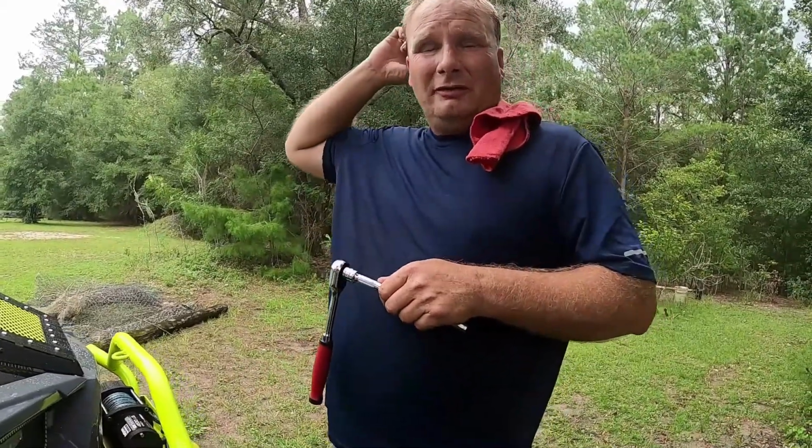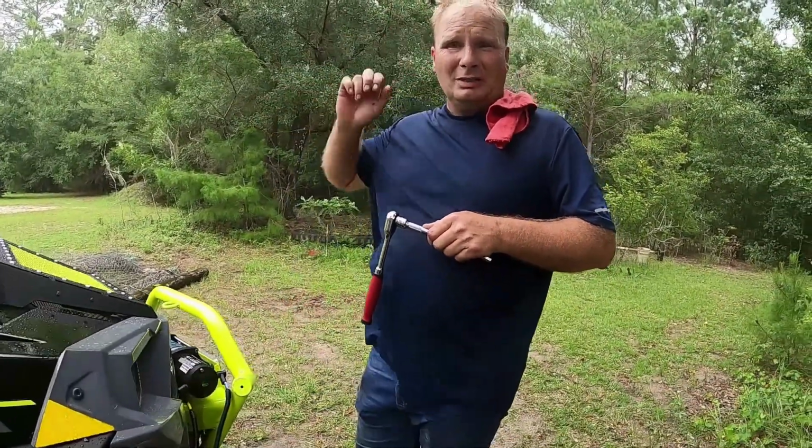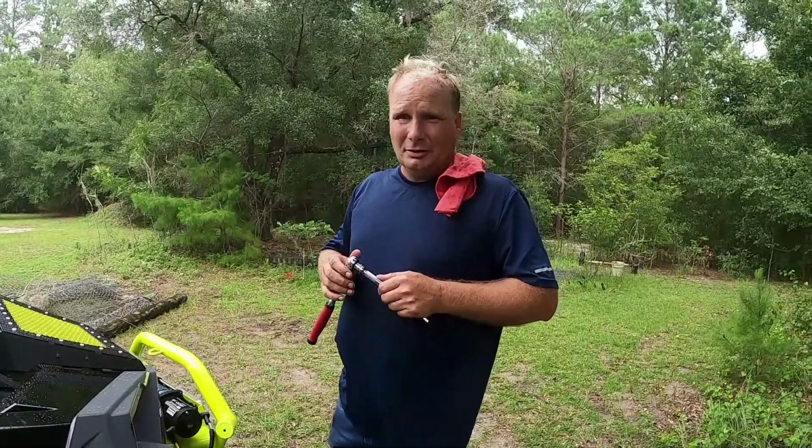All right, so we are going to fill the front differential first. Again, it's approximately 8 ounces. So what you do is you pull the plug out of the side of the case and you put the flexible funnel in there, I guess is what I call it.